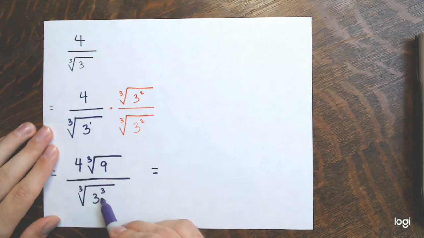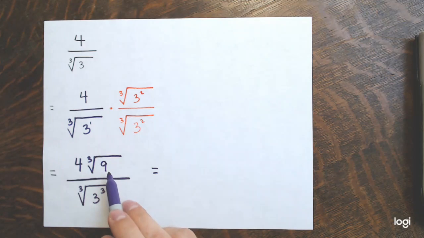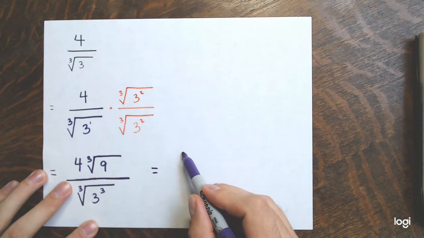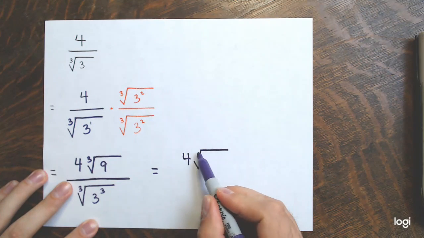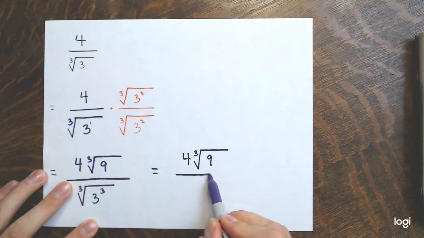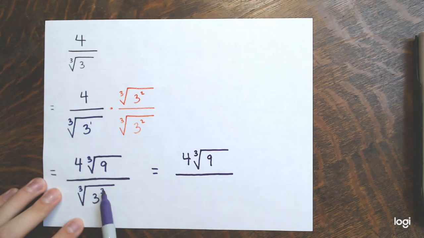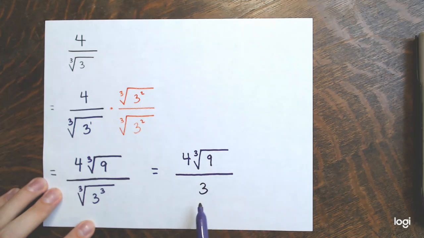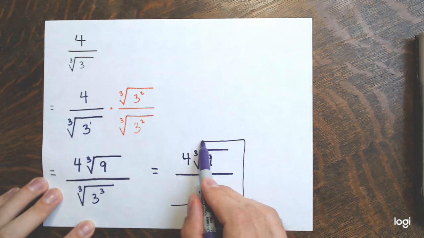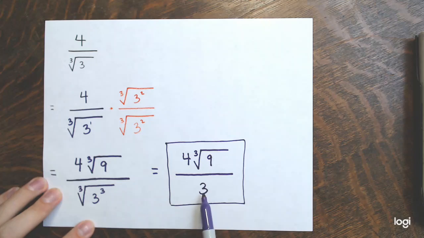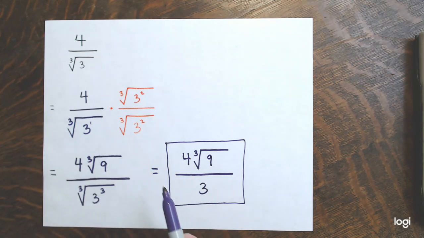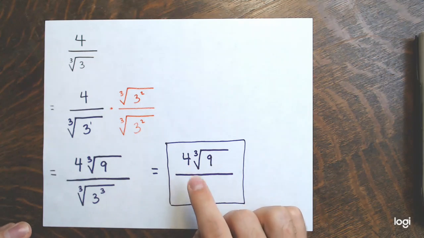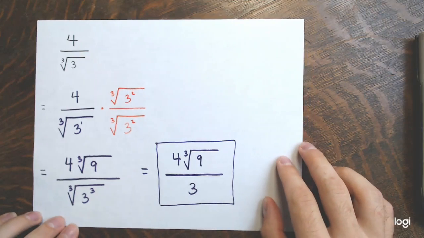And now we can simplify our radicals. The cube root of 9, there's no perfect cube other than one that goes into 9 evenly, so that's simplified. So we have 4 times the cube root of 9 in the numerator, divided by, and then the cube root of something cubed, right, that just undoes each other, it's just 3. The cube root of 27 is 3. And here we go. Here's our fraction with a rationalized denominator, right? A denominator without a radical symbol like the original one had. And there aren't any factors in the numerator and denominator in common, right? So that is totally simplified.